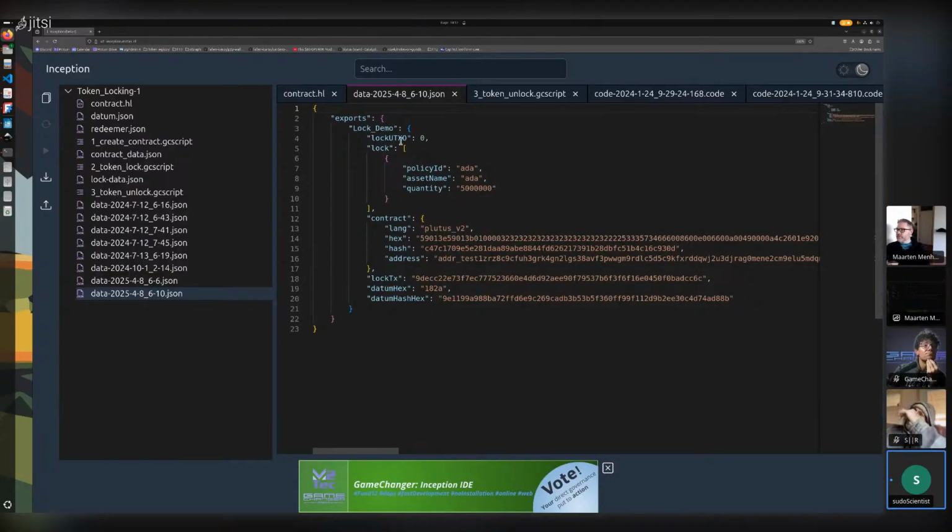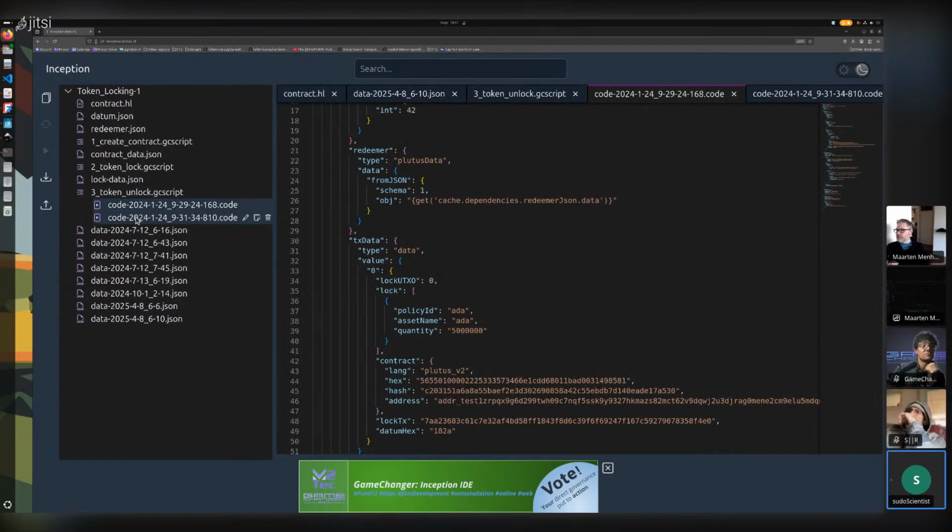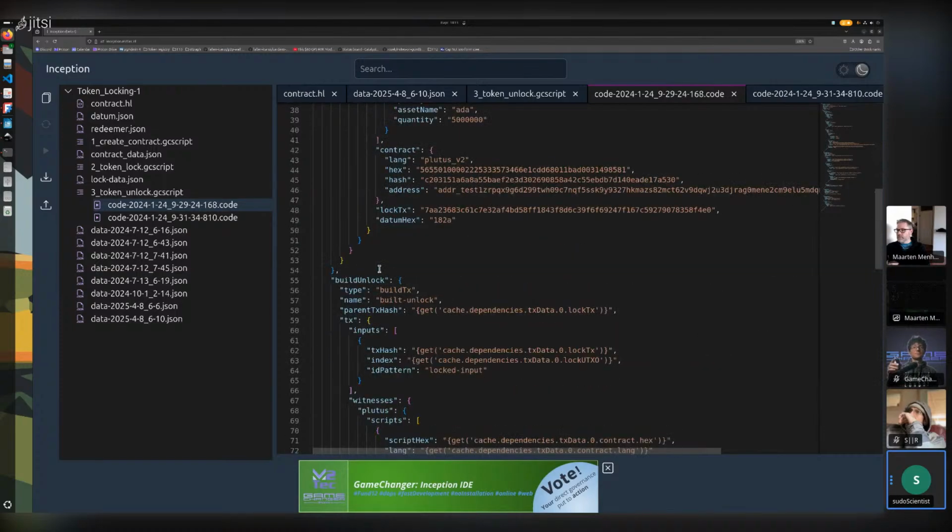But I think a lot of the errors I was running into are maybe the datum structure. So I would like to try to readdress that, and it doesn't have to be on this stream. I did provide the contract to Adriano and an example datum.